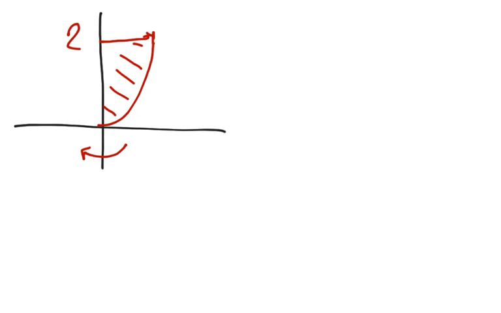And since we're revolving in this direction here, we're going to have to slice the region up a little differently. So instead of drawing vertically oriented rectangles, we're going to draw some horizontal rectangles, which are going to look something like this. And notice our little slice here is going to have a width of delta y, as opposed to delta x. So there's our first indication that we're going to be integrating with respect to y instead of with respect to x. So we're going to need all of our equations relating y values, y in terms of x, as opposed to our usual way.